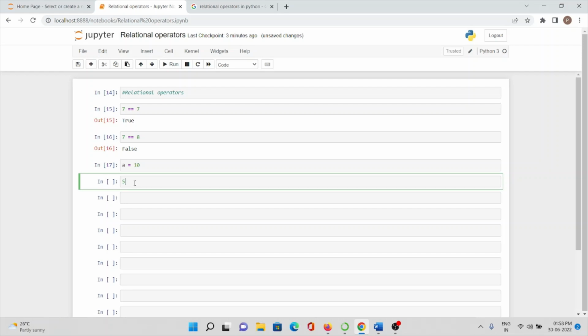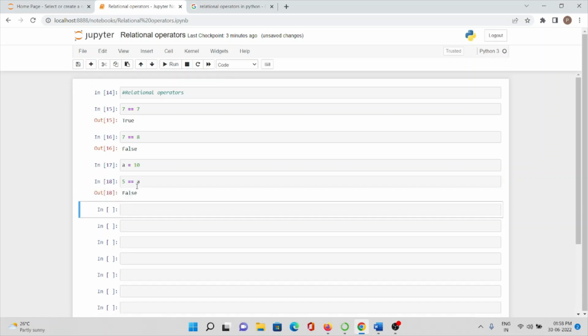Suppose I give 5 and compare it with a. Any idea, guys, whether it may be true or false? Now let's see. Yes, definitely it's false because we have given a variable a and we have stored the value 10.